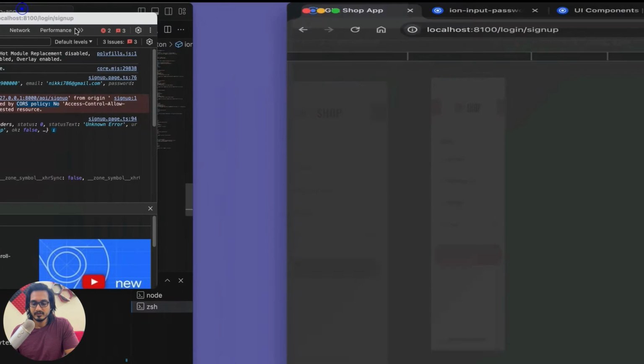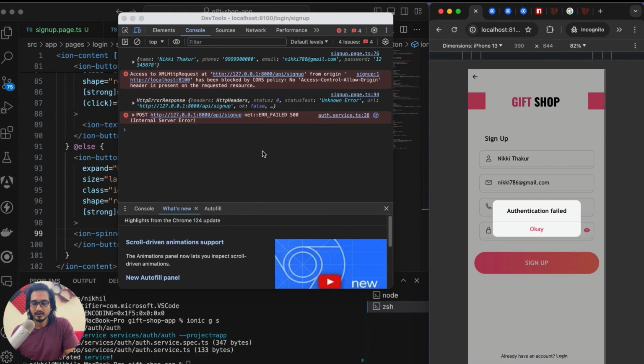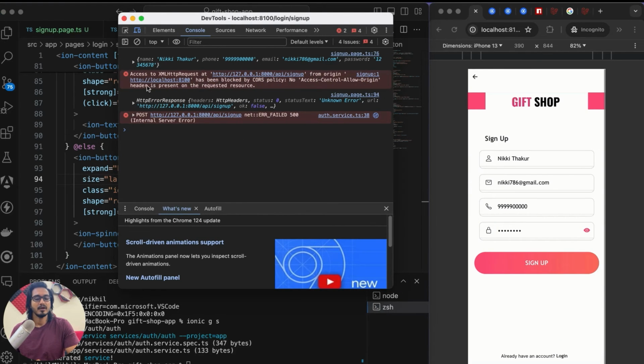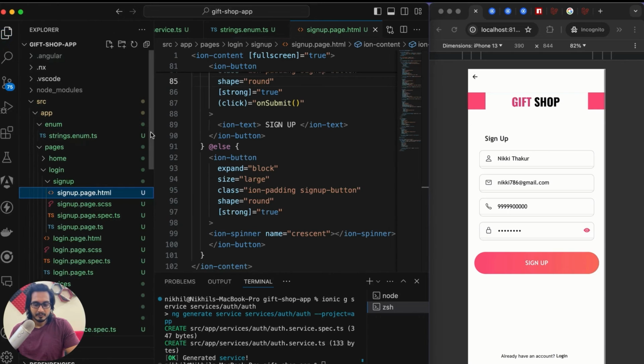So everything is okay here. I'll just hit on clear it up at first. Hit on sign up. Again, we have the same problem. Now it is saying the main error basically lies that there is no header we are passing as of now. Okay, so we need to prepare a header request, and for doing that, let me do one thing.